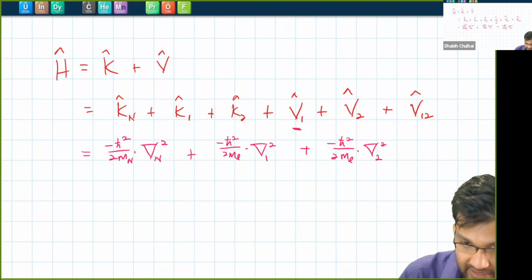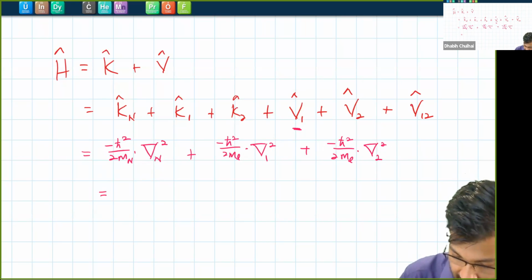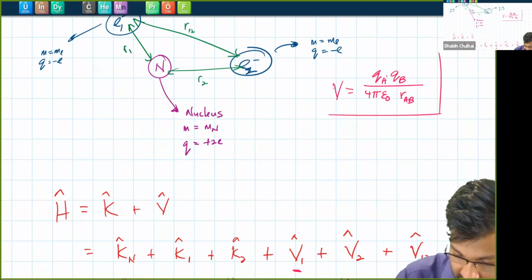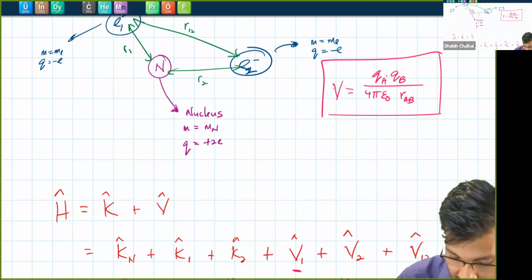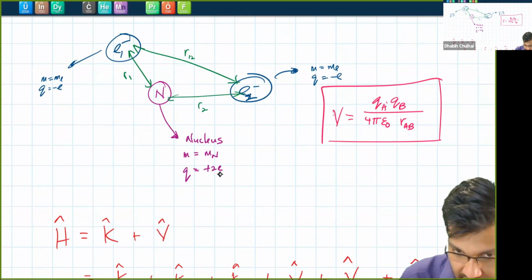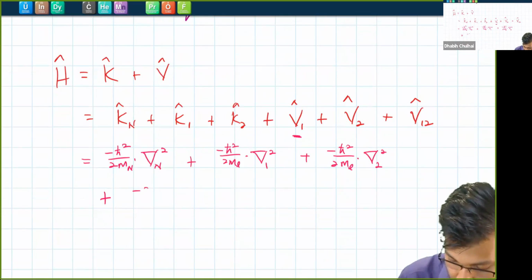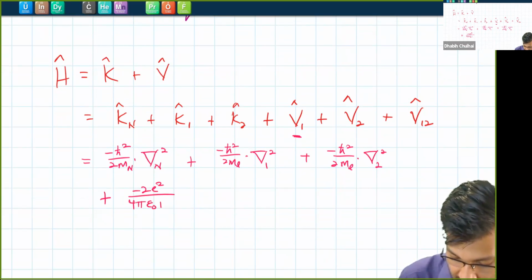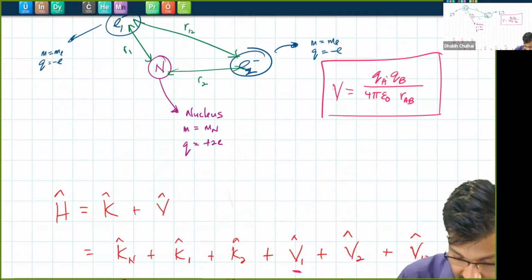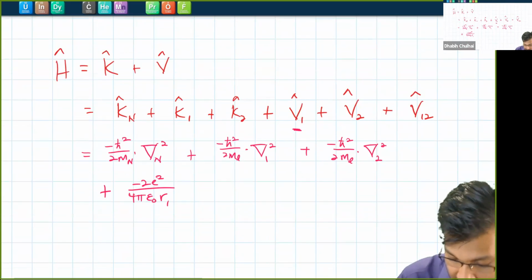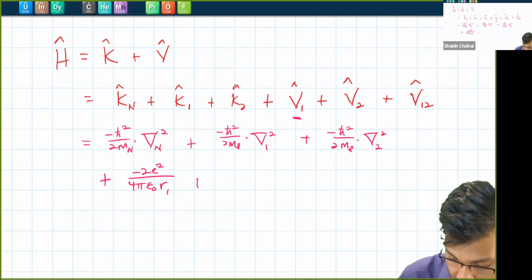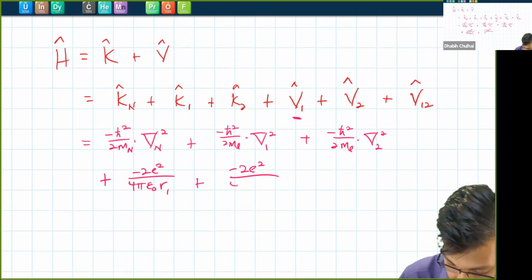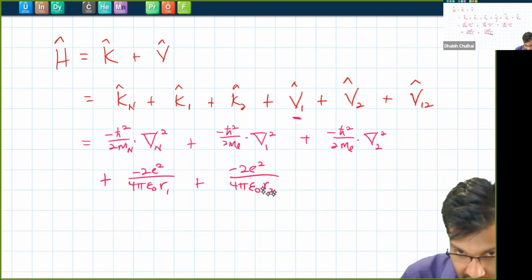V1 here, that's a potential for the first electron on the nucleus. Plus the formula is here, Coulomb potential. So the charge on the electron times the charge on the nucleus, that's what QA times QB would be. So it's negative e times positive 2e, right? That all comes out to be negative 2e squared, right? Divided by 4 pi epsilon naught r1, because that's the distance between them, r1, we said. So that's the potential for the first electron and the nucleus. We have a potential for the second electron and the nucleus that looks pretty much identical, except it's now radius r2.